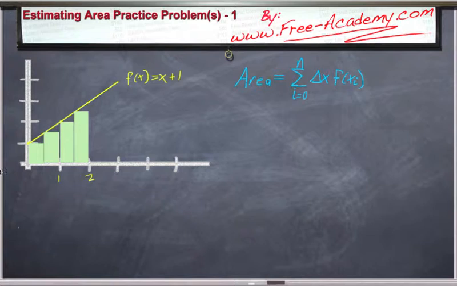We're going to take a practice problem on how to estimate the area underneath graphs. This is going to lead into our integral introduction. If we have the graph f of x equals x plus 1, and we want to find the area between x equals 0 and x equals 2, we need a method of going about it.